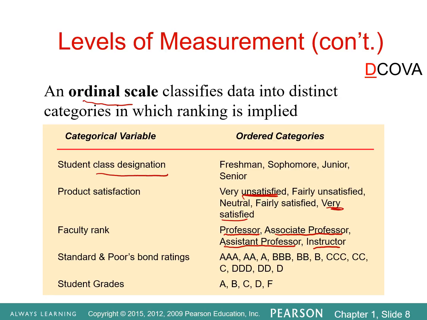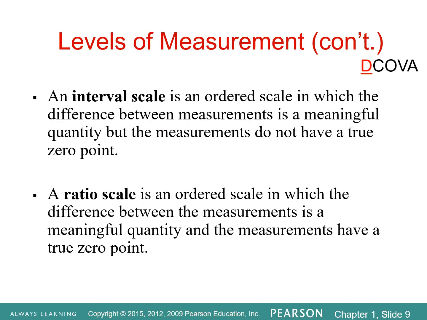The Standard & Poor bond ratings. Again, these are stocks and bonds investments, and you are rated. Are you a triple A at the very top, or are you a D at the very bottom? And what you guys are all very familiar with, your grades, right? Obviously, you can be ranked in A, B, C, D, or F, right? But you want an A because that is the top ranking. So an ordinal scale. So the first one was nominal scale, the lowest of measurements. Ordinal scale, which is also a category but requires ranking.